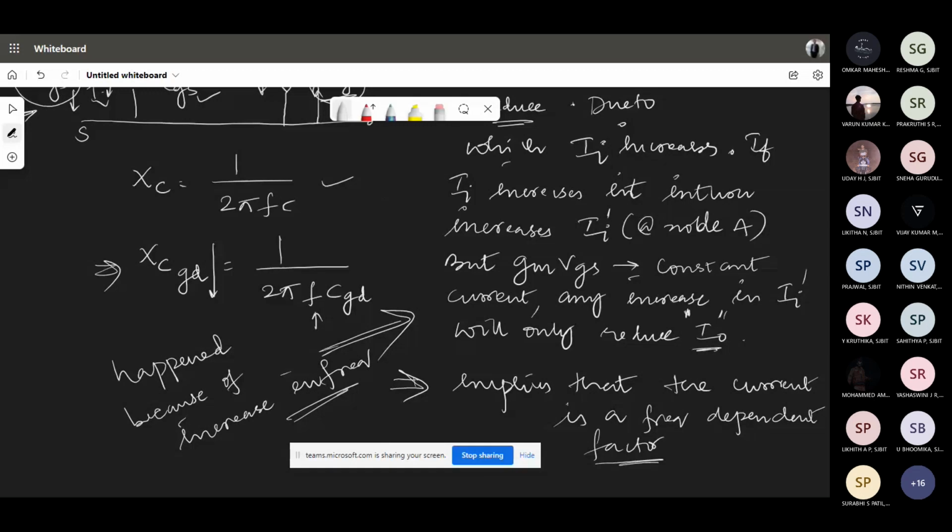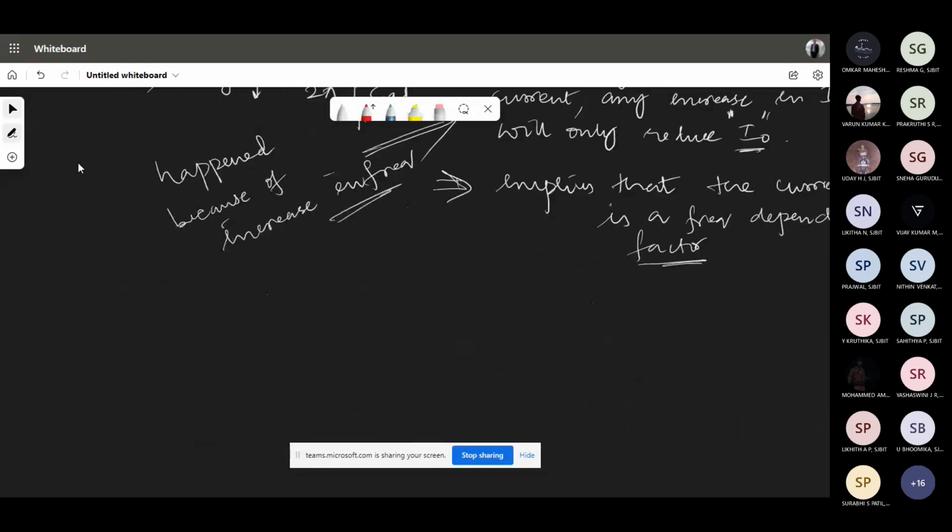Remember, we are discussing all these things under what article or sub-article? The title is capacitance charging time. So we need to find out a parameter called the cutoff frequency. So we have to define a parameter called cutoff frequency, which is denoted as FT.